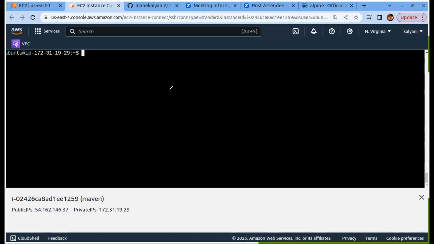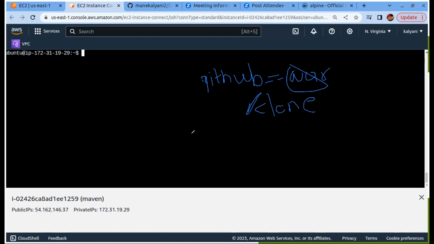Am I right? Now here, we will take the source code from the GitHub registry, and the same source code will have your war file. Why? Because if it is a web-based application, it will contain a war file. Do you remember the pom.xml file in Maven? So consider that in the GitHub registry, the war file is already available. Now we have to fetch this war file from the GitHub registry with the help of the clone command.